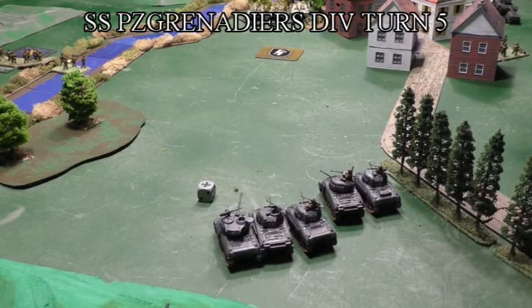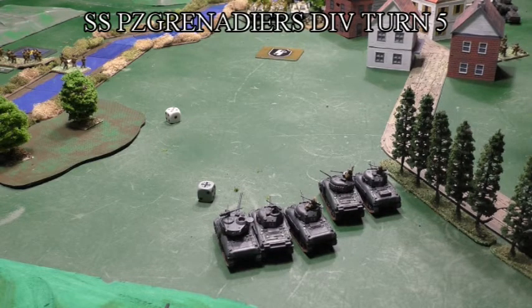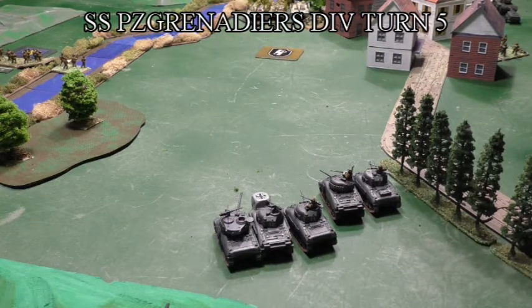So the Canadian is going to try Mistaken Target, so they're going to try to swap it to the Sherman beside on a 3+. He got a 5, so he swapped to the Sherman. So the front armor is 6 against 11, 7 for distance, so we need to roll at least a 4 to equal or better to save.